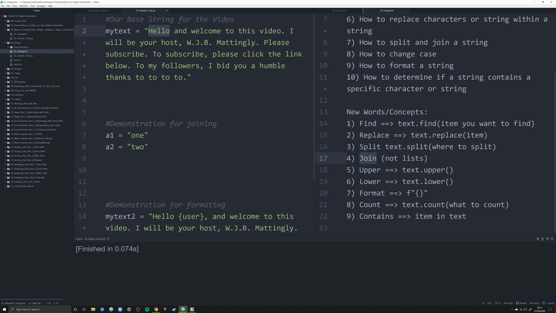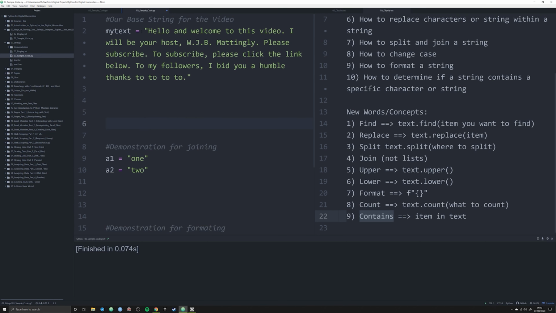We're also going to show you how to join two smaller strings together, but you can do this with strings of any size. We're also going to talk about how to make a string uppercase, a string lowercase, and how to format a string, which is going to allow us to insert particular information into a text. Finally, we're going to talk about how to count the occurrence of something in a string, and we're also going to see if a string contains a particular name or something else, if it contains another string. We're going to learn all of that in this video, step by step. So the first thing I want to talk about is how do we find something in a string? Well, it's actually quite simple.